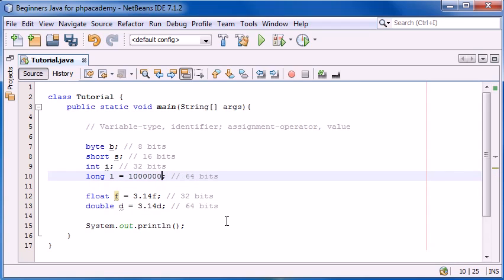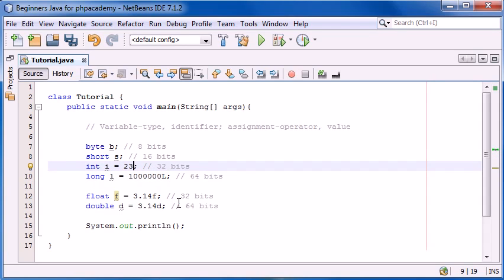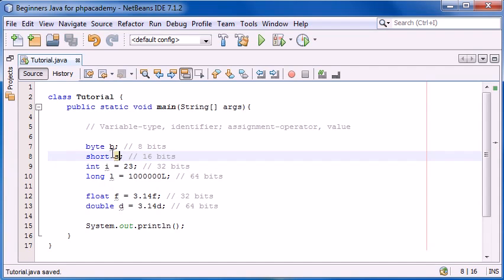in front of it. And we can say set long equal to 1,000,000, and we can just put the letter L there just to make sure it's a long variable. We can also do it with an integer, although it's not that necessary. Or we can't do it with an integer, sorry, because whenever we write an integer number, it's always implied as an integer, so we don't need to do it for that. And the same thing applies for the short and the byte. So hopefully all of that made sense.